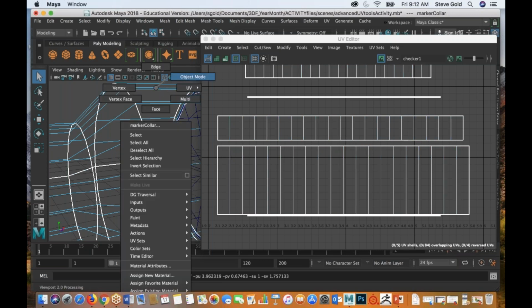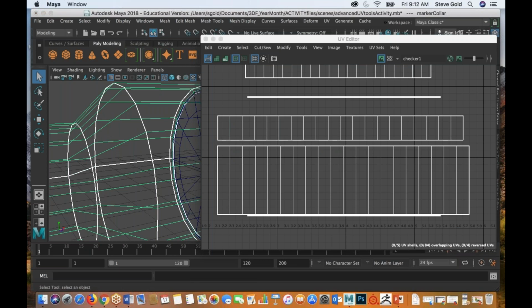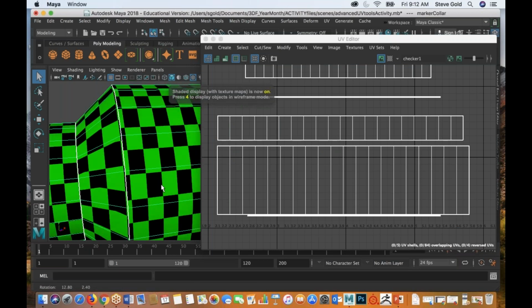Now, what's that going to show me out here? If I press 6, hey, look at that. My squares are much closer to the same size. So again, I can look at it here and rationalize and reason and figure out, oh, okay, this needs to be bigger or this needs to be smaller, and these will fit together because these edges are the same size.